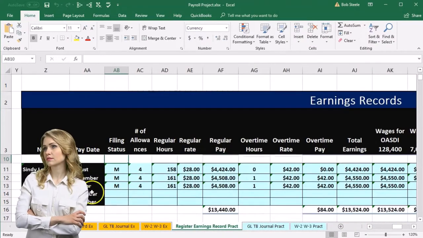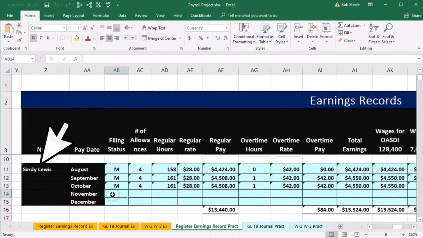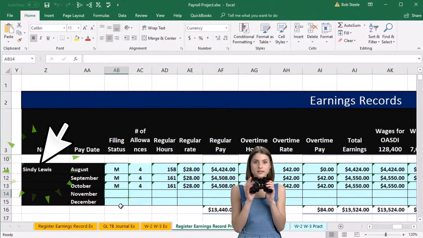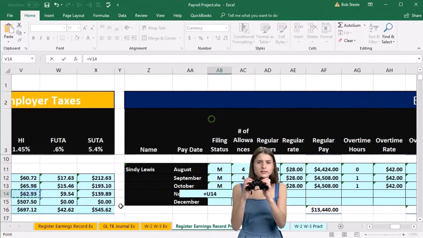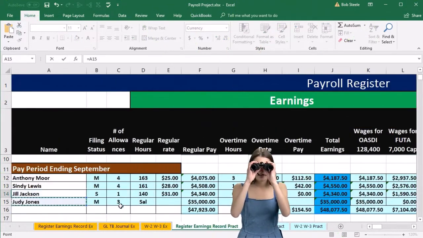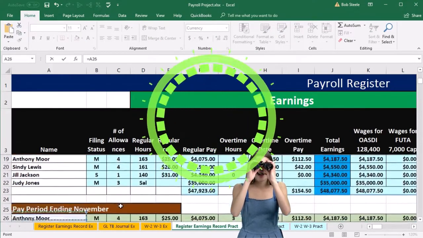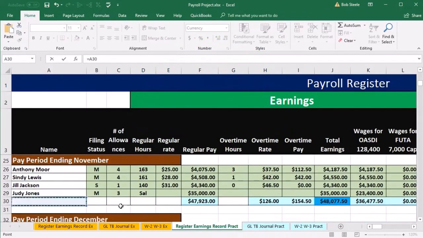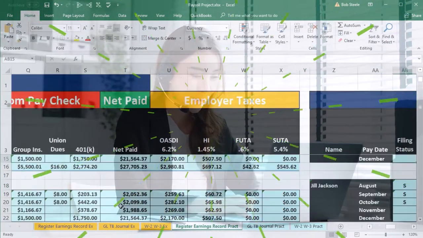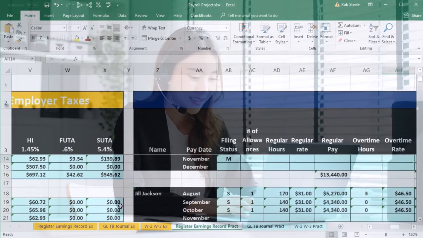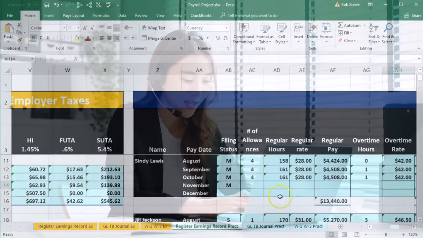We'll do the same thing now for Cindy Lewis. So we'll be down here in AB14. Within AB14, we're going to say equals. We're going to hold down the left arrow till we hit the wall. And then we're going to go down to the green data. We're looking for Cindy Lewis. So there's Cindy Lewis. We're going to pick up the marital status and enter. There we have it. Now we're just going to copy and paste that across the rest of the data.